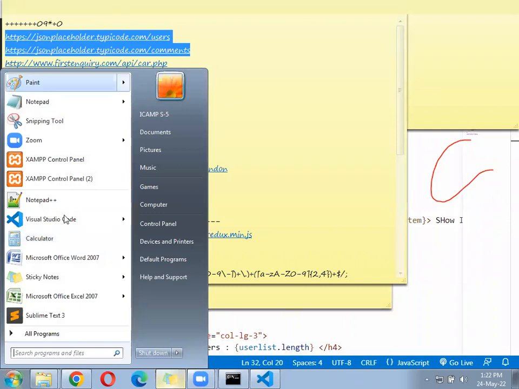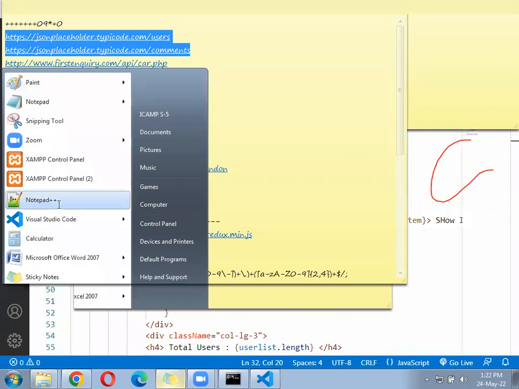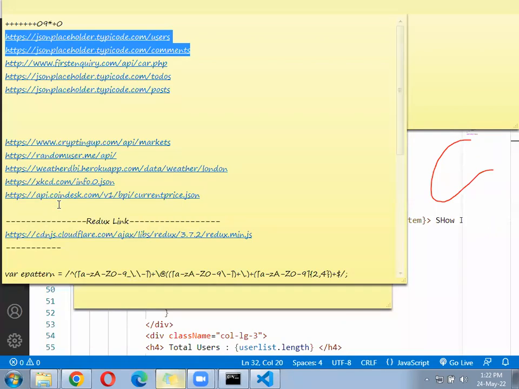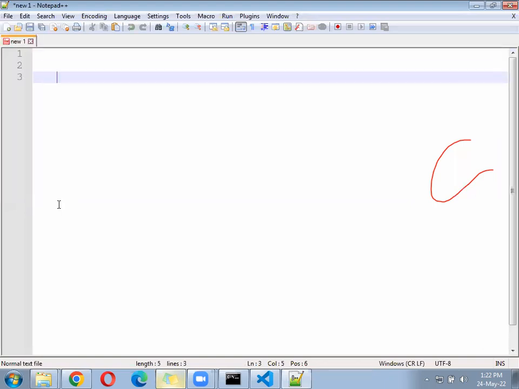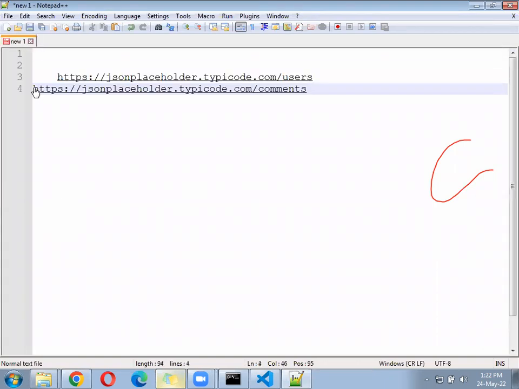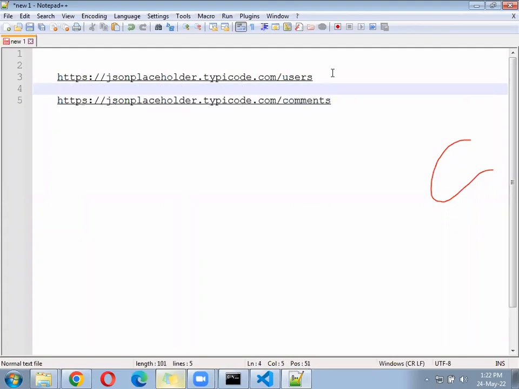You can create separate components, one called comment, another called user, in this project or another project. In user, read the data from user and display in a table. In comment, read the data from comments and display in a table. It will be good practice for you.